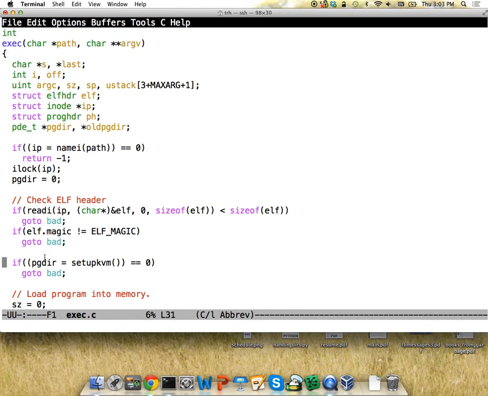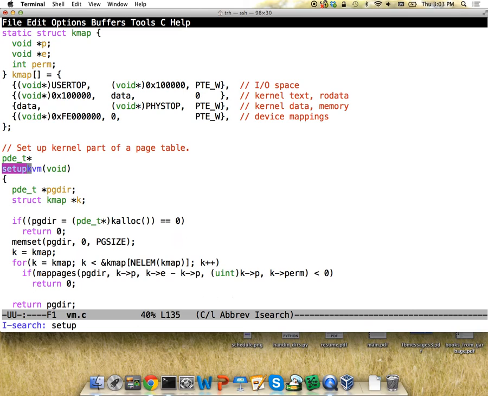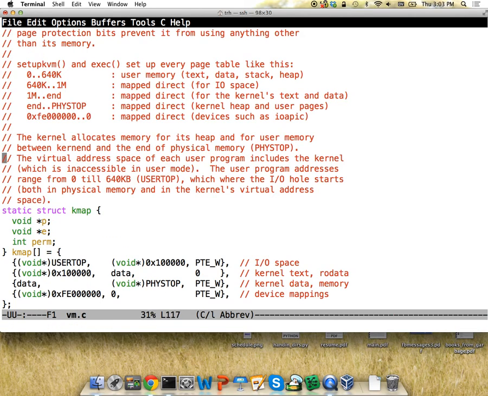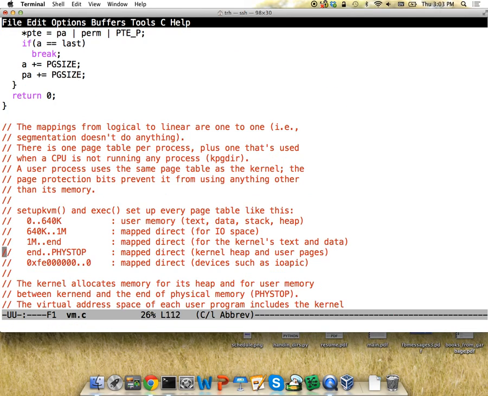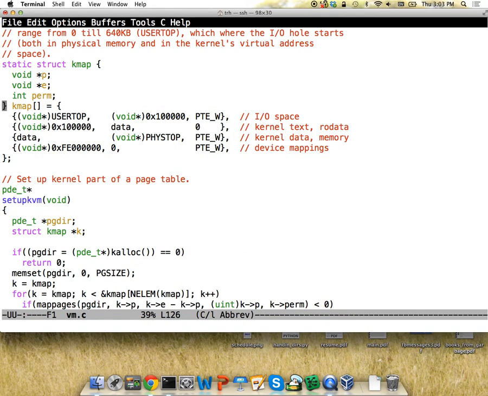But one of the first things that we see it's doing is setting up a page directory with this setupkvm. So I'm going to hop over to here, and we see that this is just creating an initial page table for us with the given layout. There's a lot of stuff in there. You can read through that if you like.